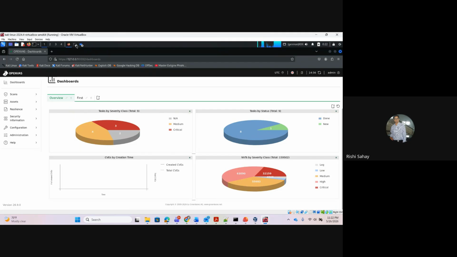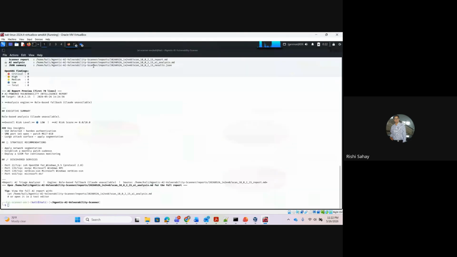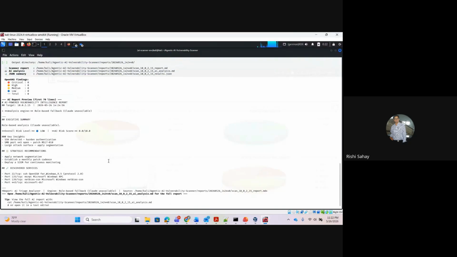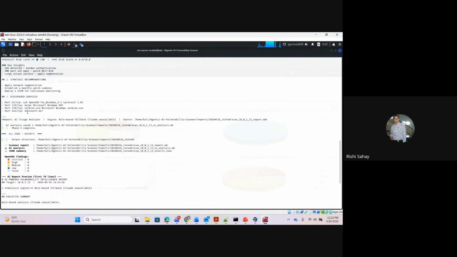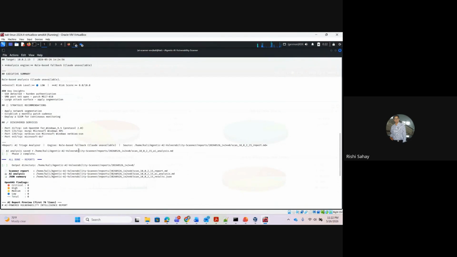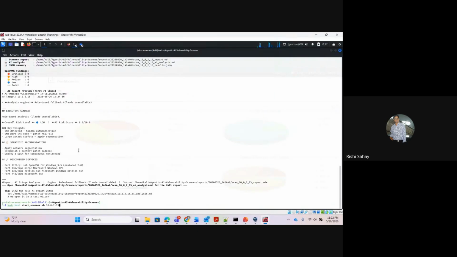And now I have already connected. I have a script. What it will do, when I run it, it will scan and connect with OpenVAS, and it is just a basic analysis that it will do. Of course, you can devote time and make it more correct. So it will analyze the open ports and protocols and what services are running, and then it will give the criticalities. Those kinds of things it will do. So let me show you.